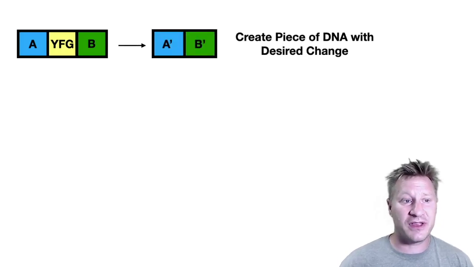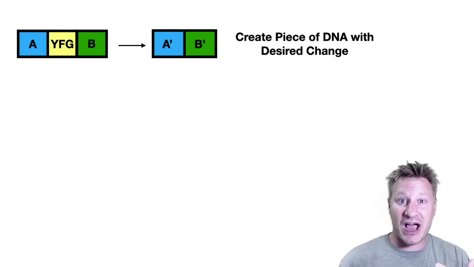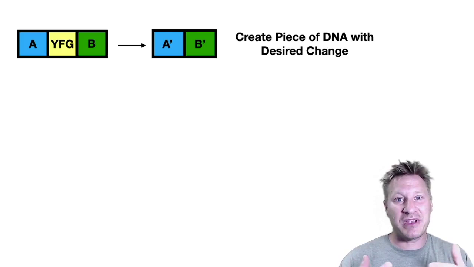All right, so we'll run through the process from start to finish here, because you kind of have to wrap your mind around some of the recombination steps a little bit. We're going to start off with our region of interest, again, A and B bracketing YFG. We're going to make a version of this where we mock up in DNA a version of what we want the genome to look like. I want to make this a clean deletion, so we're going to build a synthetic piece of DNA where just A and B are smushed together without YFG there.